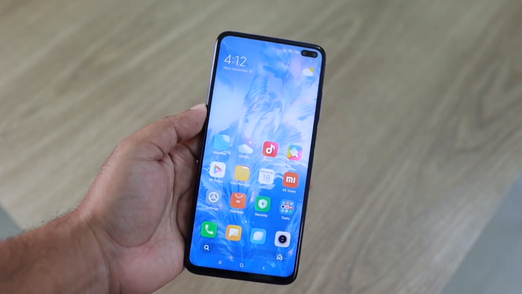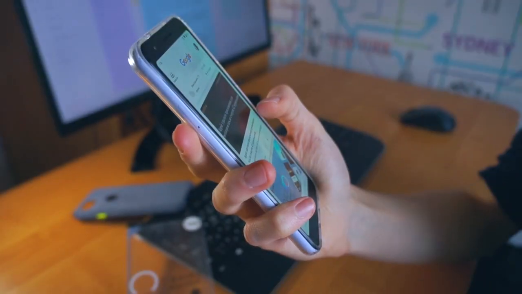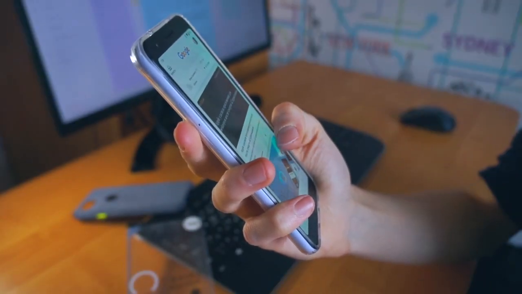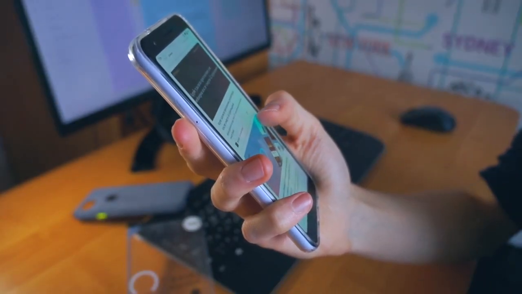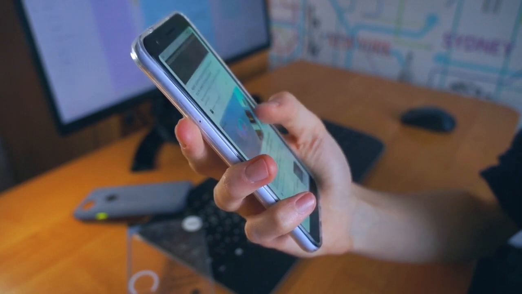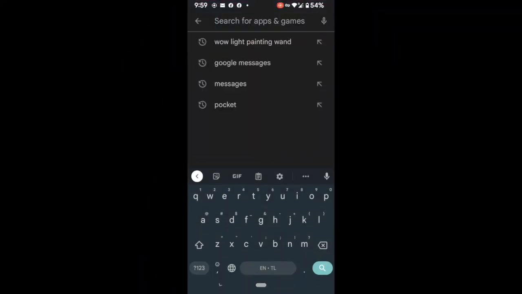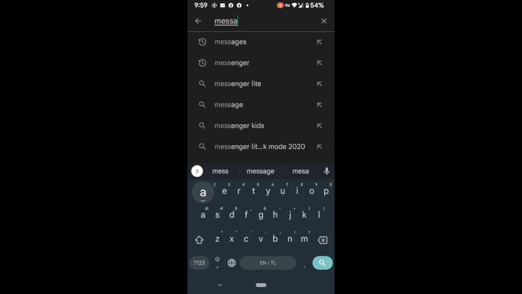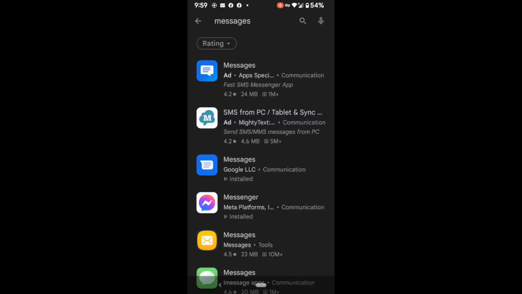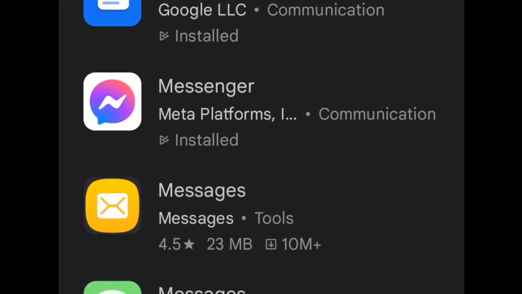The other thing is, you have to make sure that you download the Android messages app. And the third thing is, you have internet, because this uses internet and this doesn't add to your bill. So with that said, let's get started. First step is to go to the Google Play Store and type in messages. Once that comes out, make sure you search for the Messages made by Google. Alright, install that.